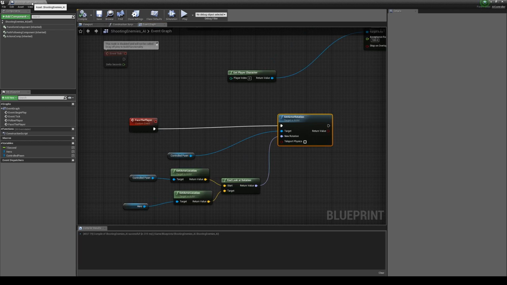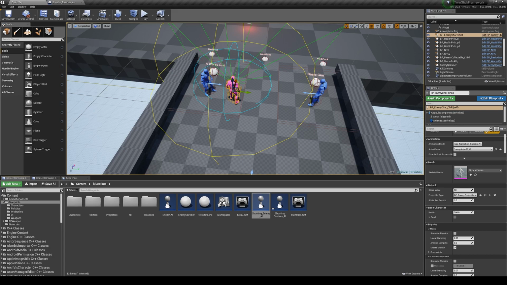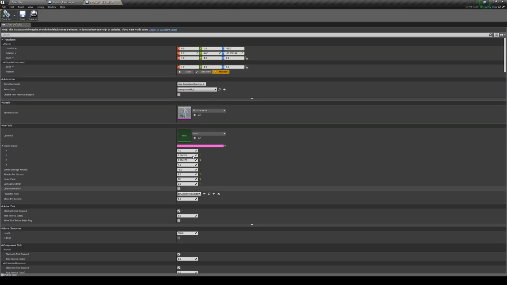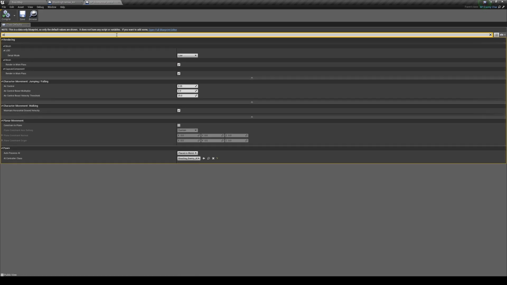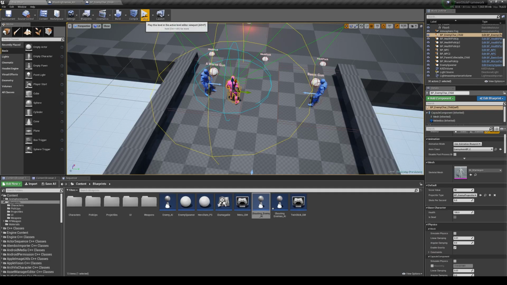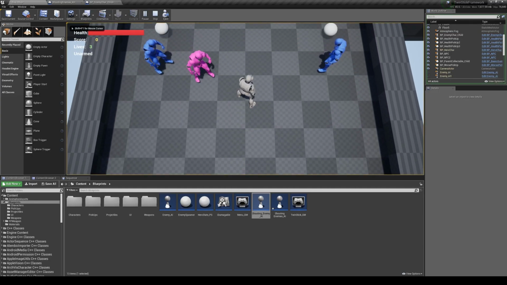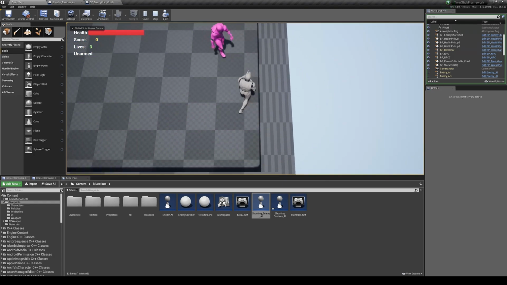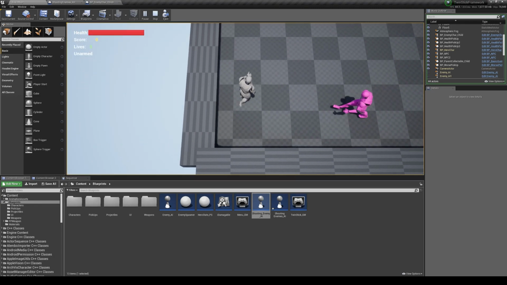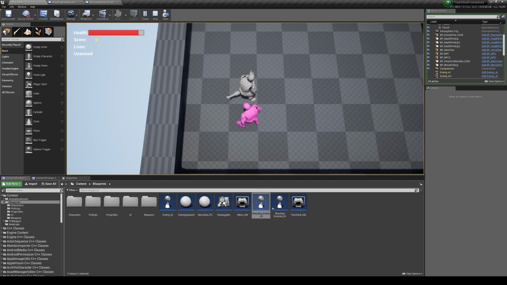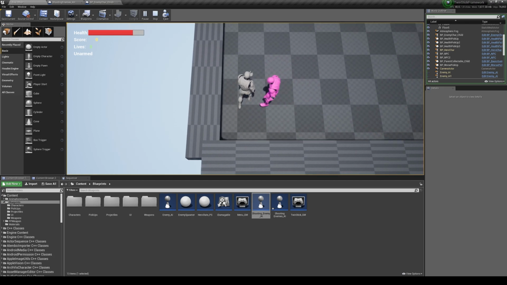So if I go back into our enemy child, and I go down and type in AI here, get the AI controller class, and I'll put shooting enemies AI in here. Now this is what he does. He should follow us, and then, there we go. So he's trying to rotate.